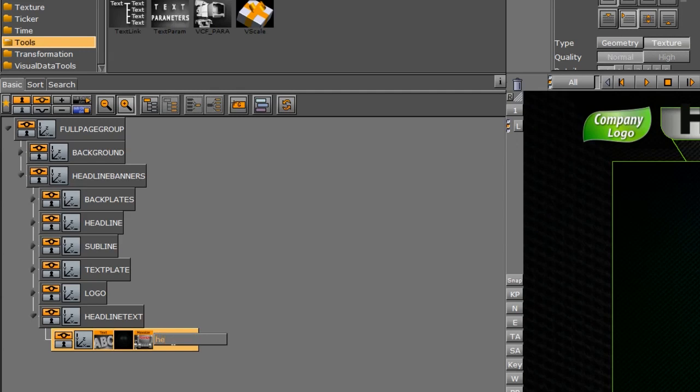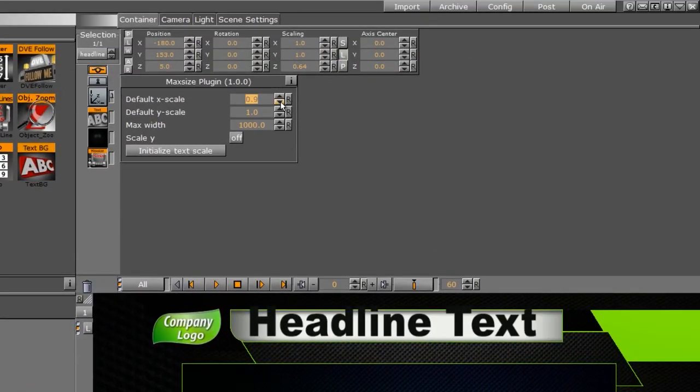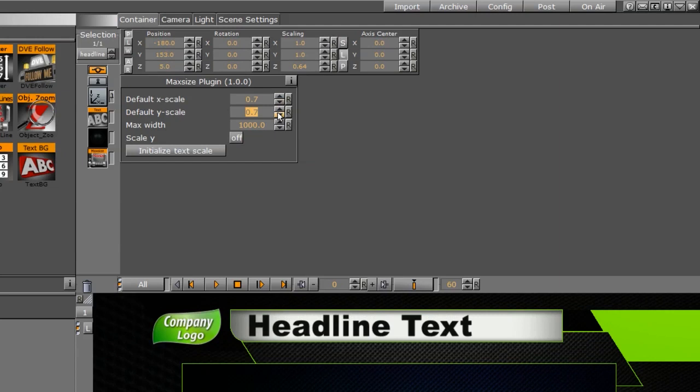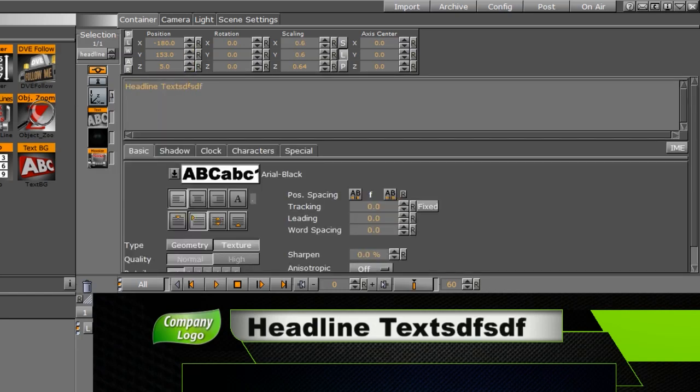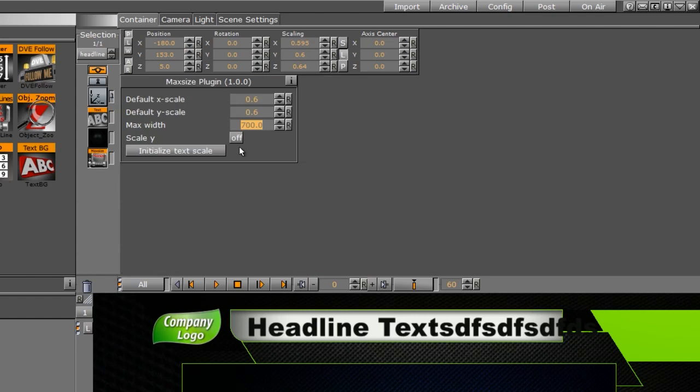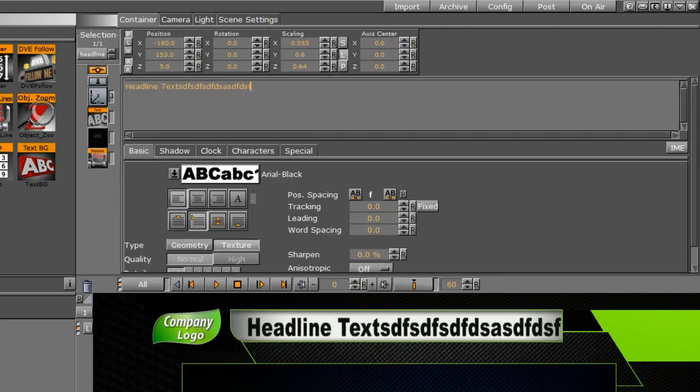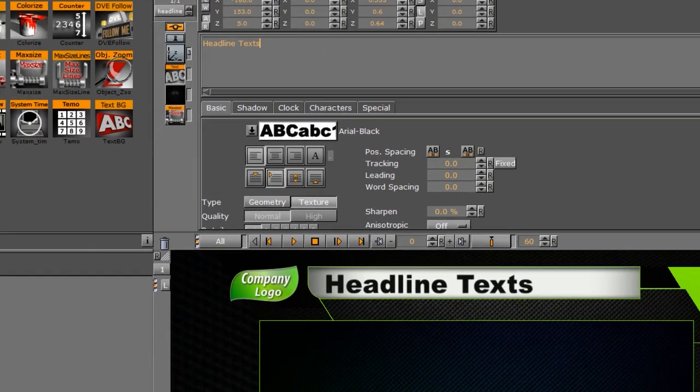I'm going to go ahead and just rename our text container here. I'm going to click on our max size. Let's readjust this down to about 7 or 6. Let's try 6, and then we'll type in 700 and try this out. So I come into my text, and as I start typing, it's a little bit off, so let's take this down to roughly 600 and some change. If I go back into the text, it should reach that right edge and then begin to scale our text down. So that's good enough for me for right now.